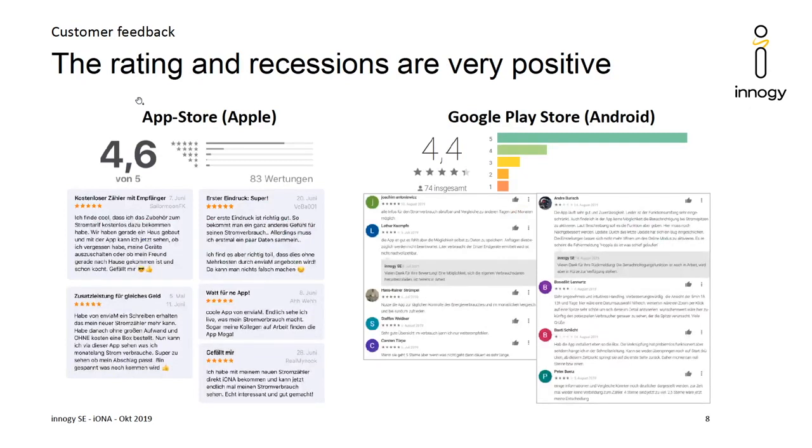We are thinking about new use cases, but even for the list of use cases we actually have, we have a very good rating in the app stores, very good feedback. So the customer loves this kind of transparency he gets, because he didn't know everything about energy demand in the past. He only got one bill in the year, and was shocked or was happy, I don't know. But now he has a real view: what did I use the energy for? And you can read the feedback in the App Store, so it's quite successful.